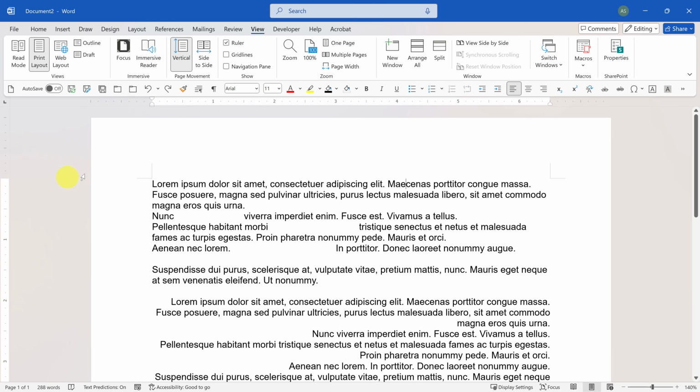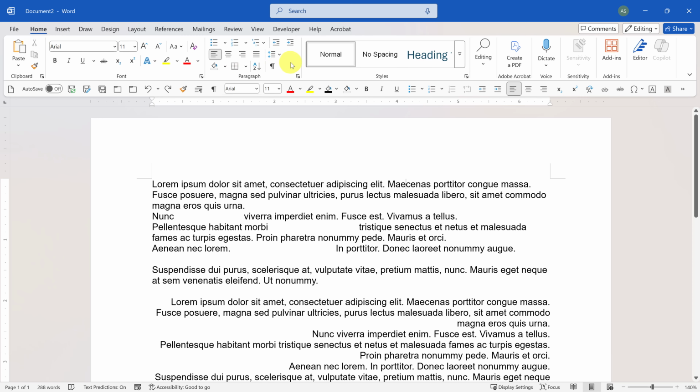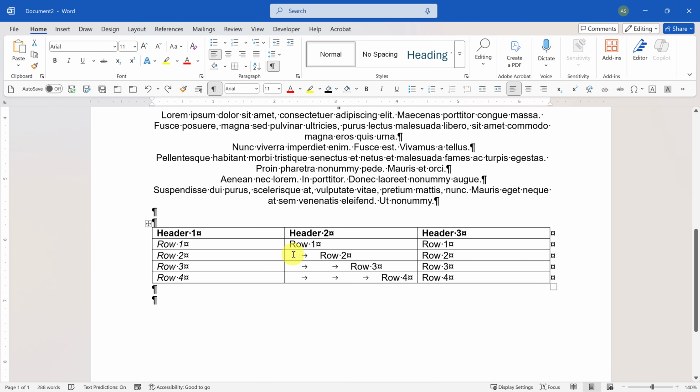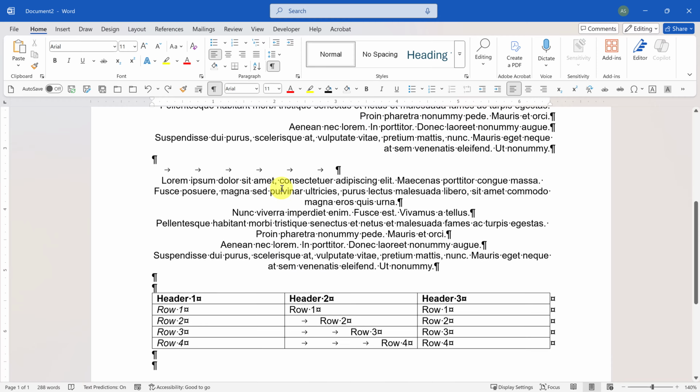And lastly, the most important thing to me is this little button right here. This button, labeled Show Hide Paragraph, does pretty much what it says. Rather than seeing what you will print, you see every space, every tab, every line break, every character turn, and what's happening inside your table cells. If you can learn to create and edit your documents with formatting turned on, you'll be one step closer to mastering Microsoft Word.